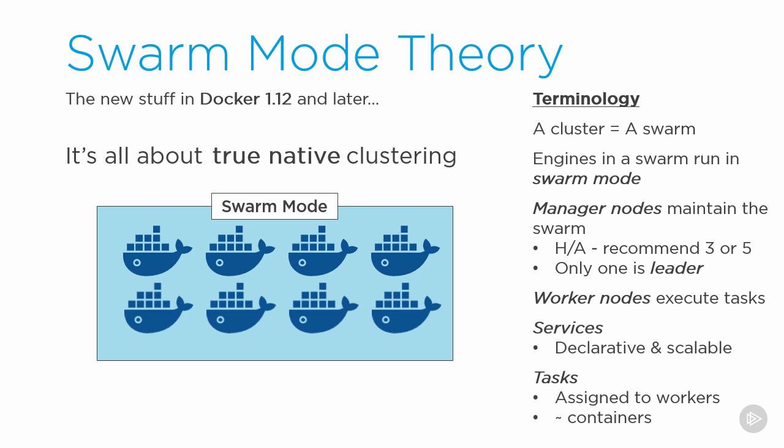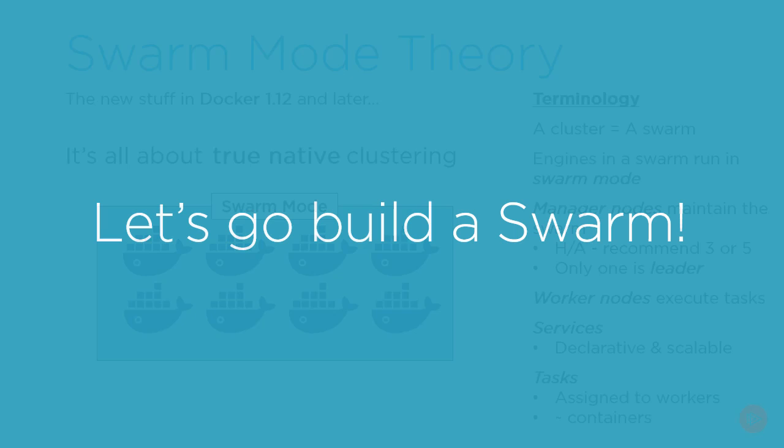Anyway, we've got a swarm consisting of a bunch of manager nodes and worker nodes. We define services, declare them to the manager via the standard Docker API, albeit new endpoints in the API. The manager then splits the service into tasks and schedules those tasks against available nodes in the swarm. And then, in order to deploy complex apps consisting of multiple distributed independently scalable services, we've got stacks and distributed application bundles. And there's more, and we'll see a bunch of it really soon if I stop waffling. But yeah, I reckon we've got enough to get started. So let's go build a swarm.